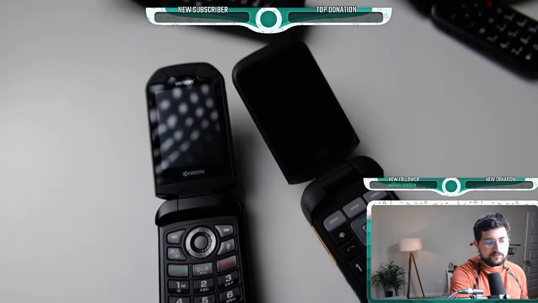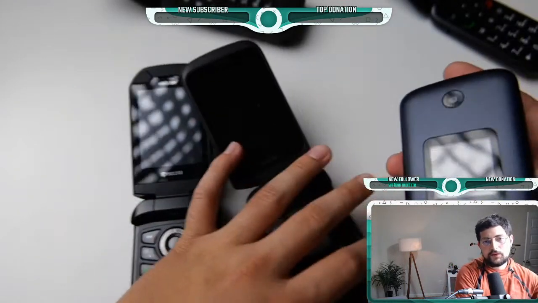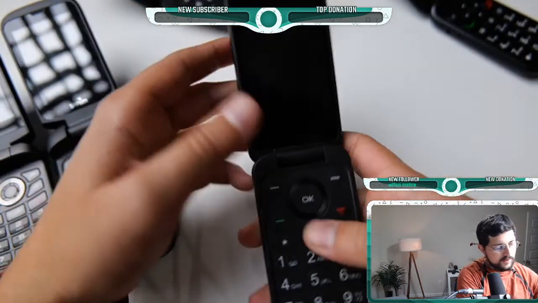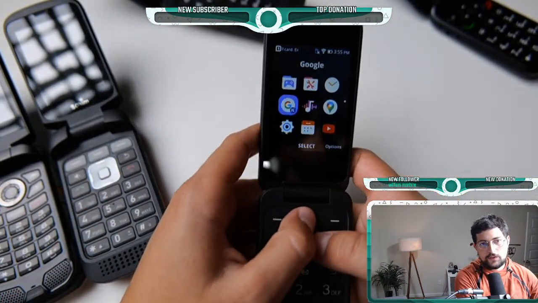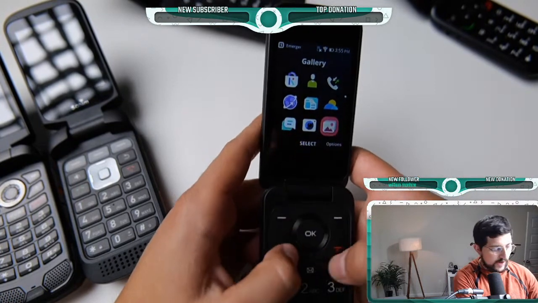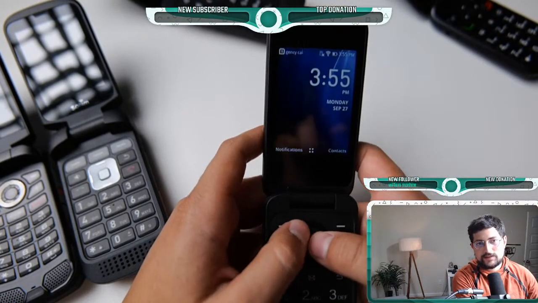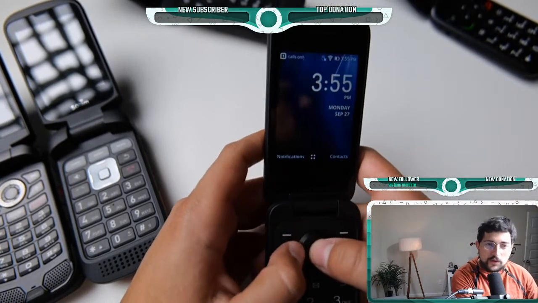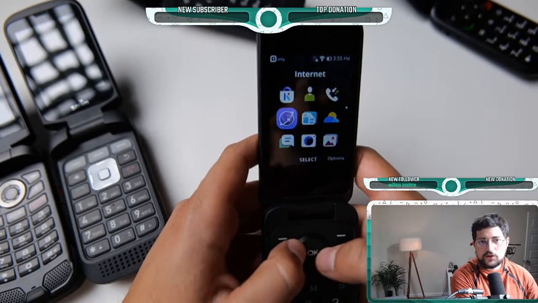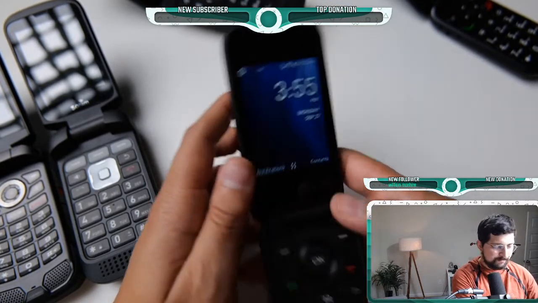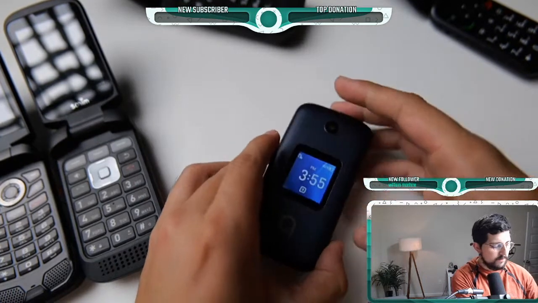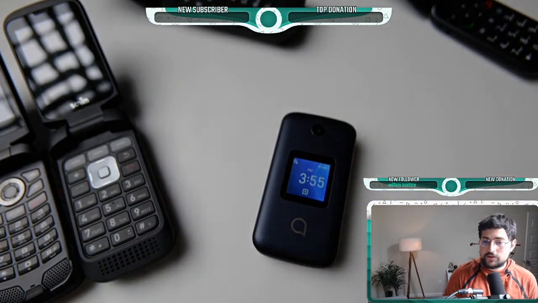So, for example, right here, this is an example of the most recent one, right? The Alcatel Go Flip 4. And it doesn't run Android. It runs, again, KaiOS. It's kind of a mix between Firefox OS, Android, things of that nature. But no, it does not run Android. So that's that. Let's continue with some questions.